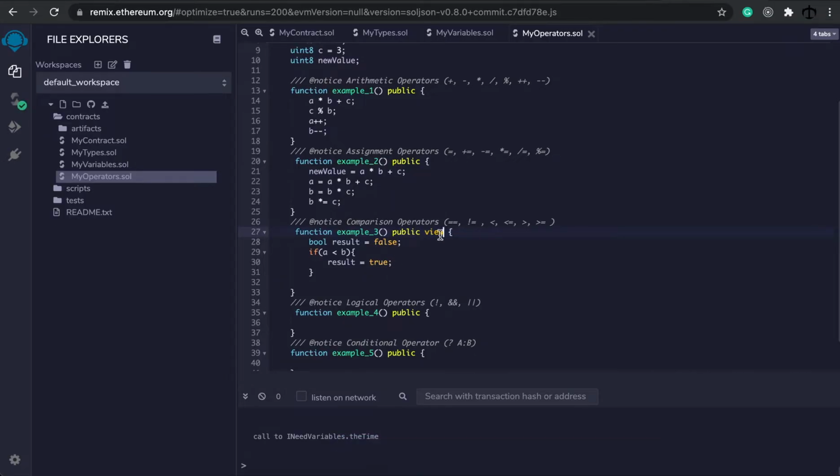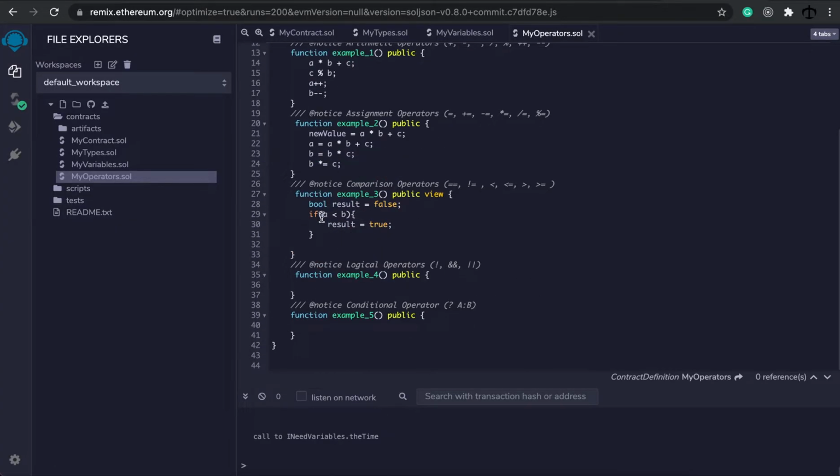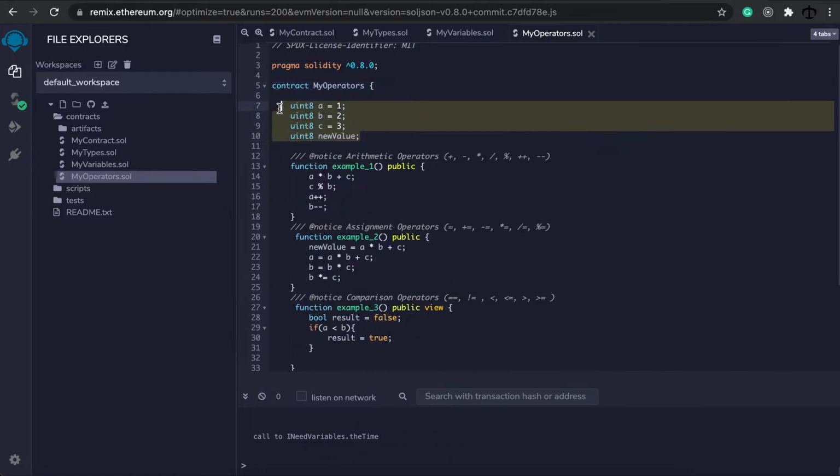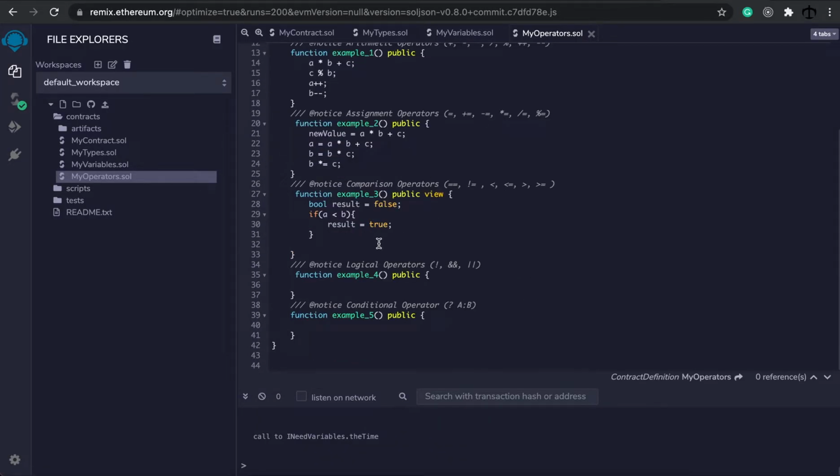So we can make this function view because none of these are actually changing our state. We are just working with our state variables. We are creating a local variable, but that's still seen as a view function because we're not changing state variables. We're not changing stuff that the blockchain needs to save, basically.